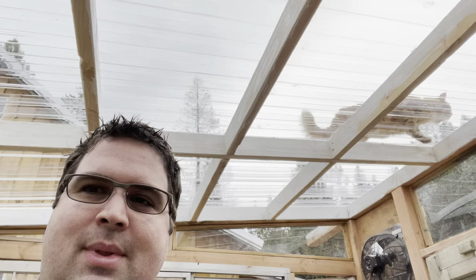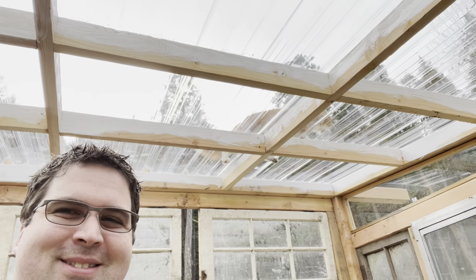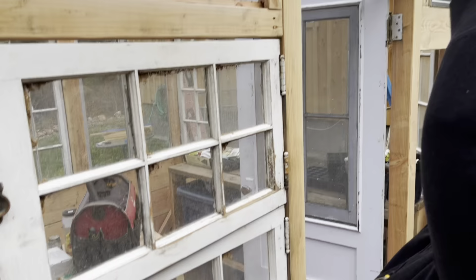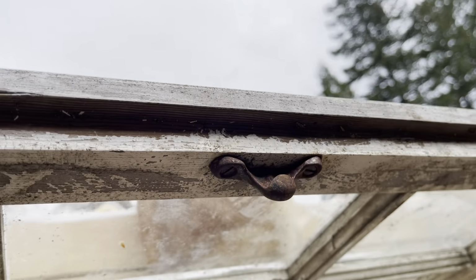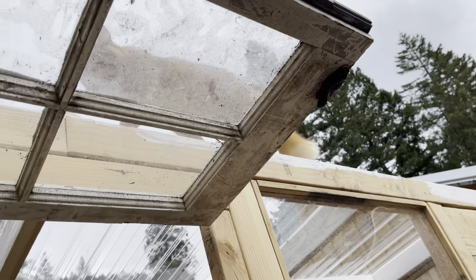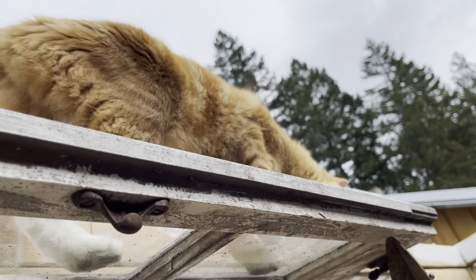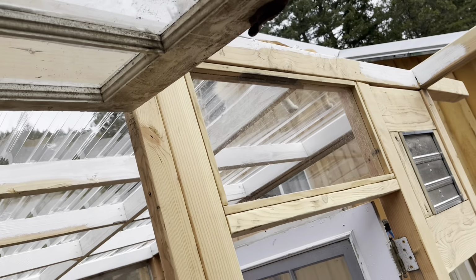Very excited about that. Jasper has made the ladder his job now. Get off the roof. Goofy cat. Get off of there. Go on. Oh my word. They have to be involved in everything, and they're always in the weirdest places when you don't want them there. He's gonna do it again. Get down. You're too heavy to hold up. Seriously heavy. Get down. Oh, that's a bad idea. Oh my goodness. Okay.